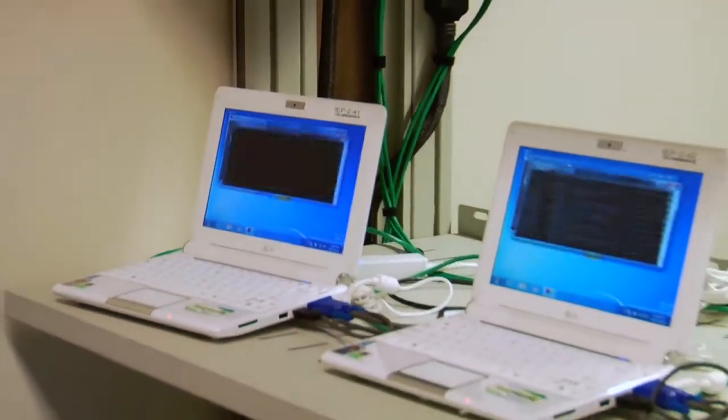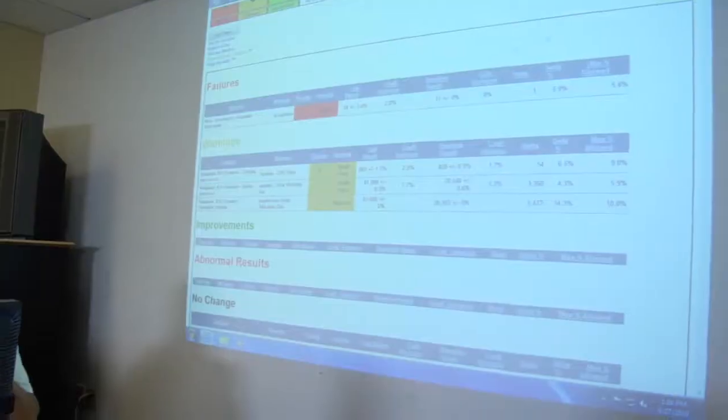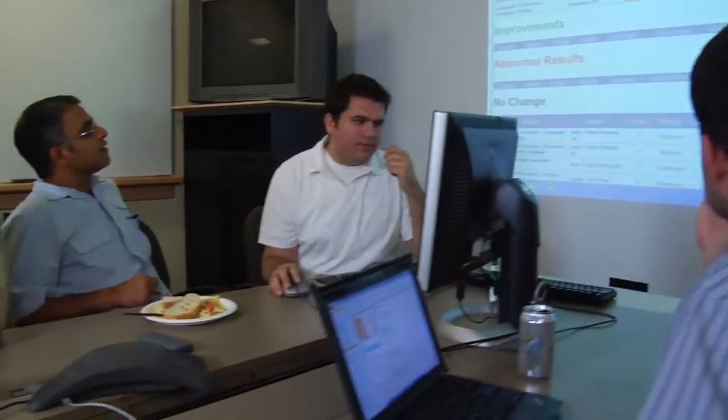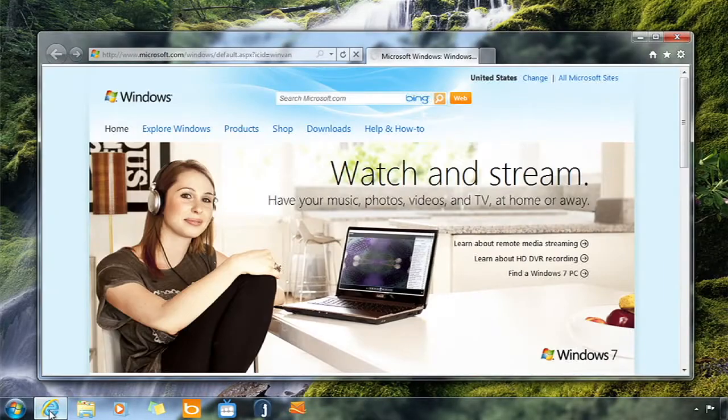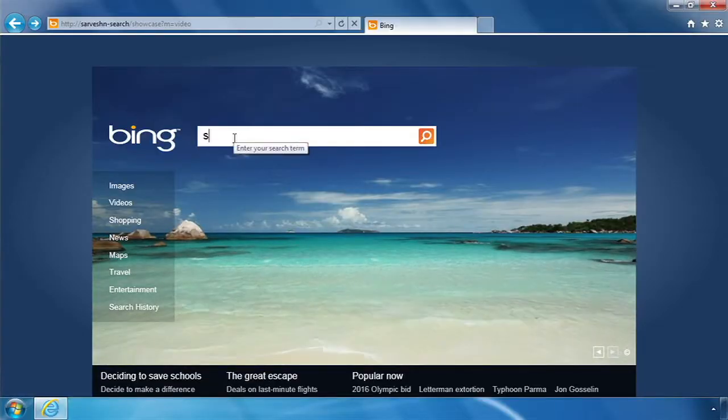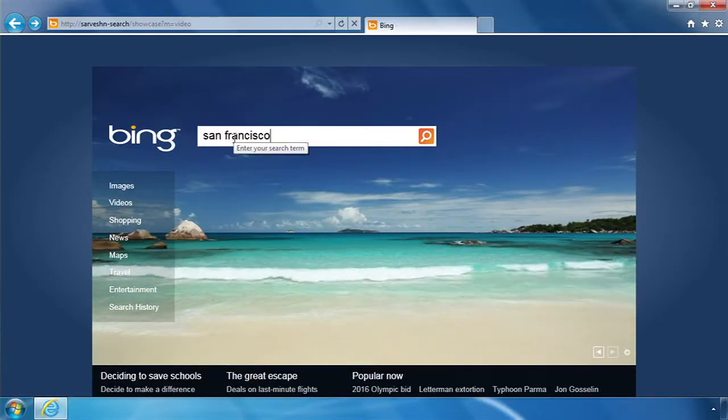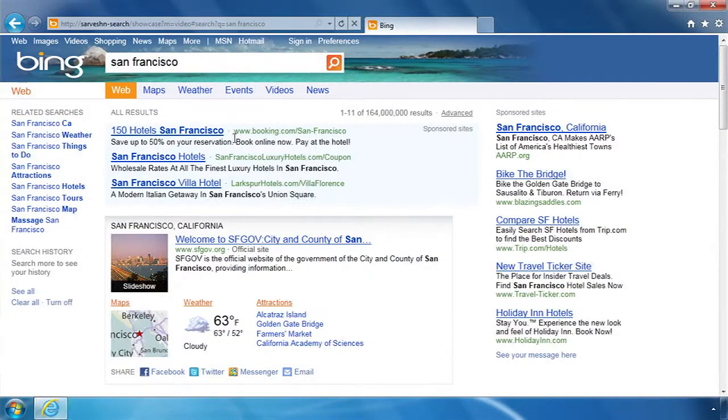Regularly, on any given day, we will measure the performance of IE hundreds of times, typically using thousands of different tests, which results in anywhere from 5 to 6 million plus different metrics that we end up analyzing. We think about it in three different ways. The first is we want to make the websites that customers use today extremely fast, so your traditional browsing scenarios. The second class is that we want to make the interactive AJAX applications that customers use every day extremely responsive. And the third class is really the HTML5 applications of tomorrow and enabling the next generation of the web.